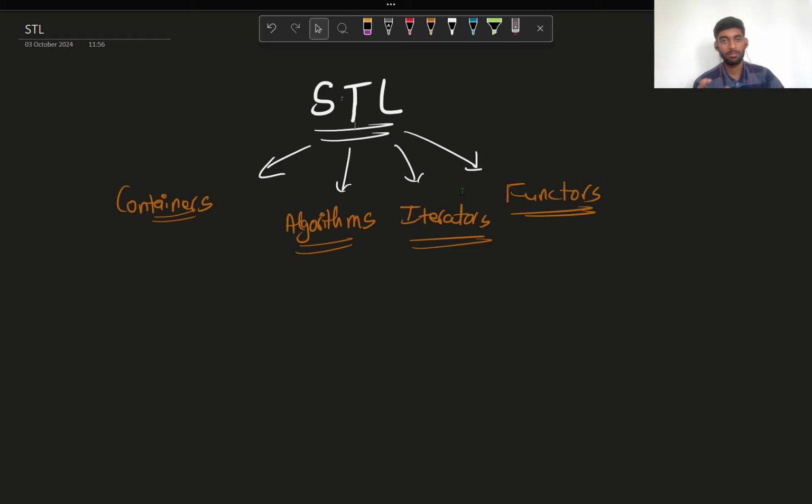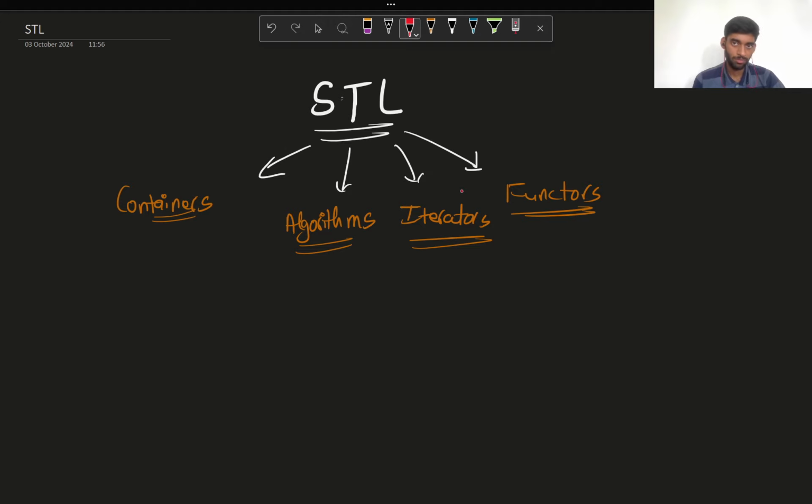Well, STL initially was not a part of C++. A person named Alexander Stepanov created this library, and later in the 98th version of C++, they adopted this library and now it is an integrated fundamental part of the C++ language.